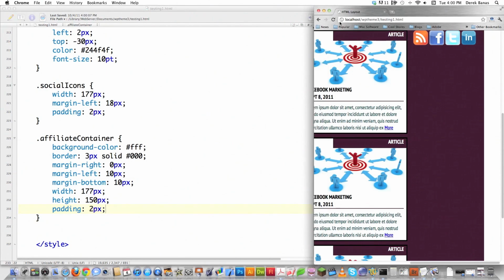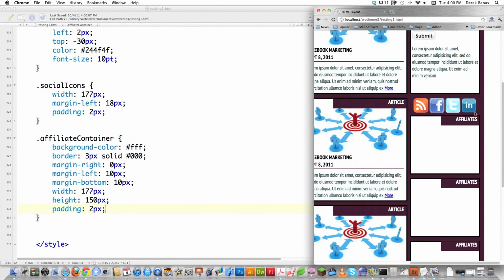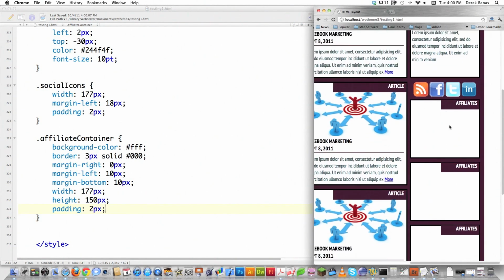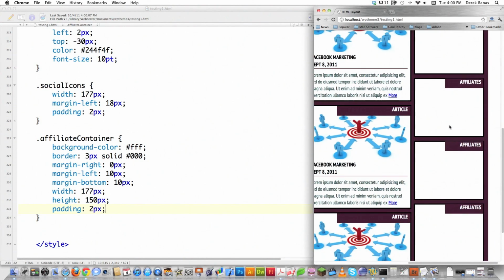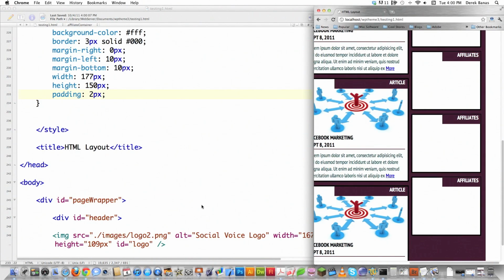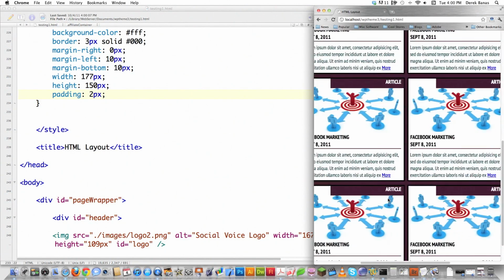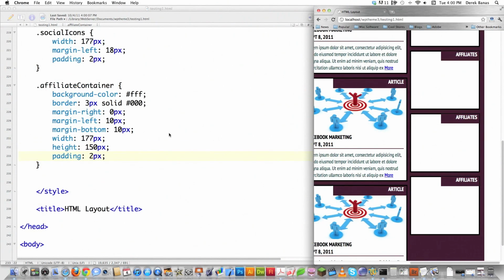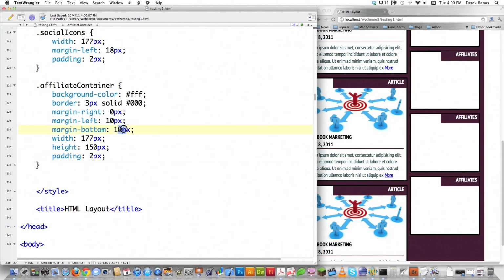And let's see how that works. Reload. All right, looking pretty sharp. Ooh, this is perfect. Okay, I love that. Everything looks like it's lining up pretty nice. I think I want my margin bottom. Yeah, let's throw a little bit more space inside of there. So margin bottom, let's take this to 15 instead and see if that lines up a little bit nicer.